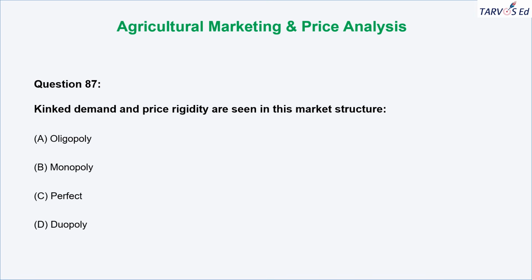Our next question is from agricultural marketing and price analysis. The question is, kinked demand and price rigidity is seen in which market structure? They have given 4 market structures and asked us to find in which market structure you can see the kinked demand curve and the price rigidity.